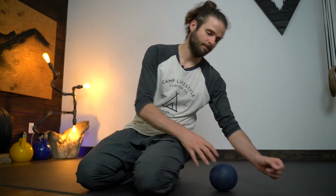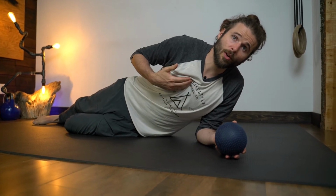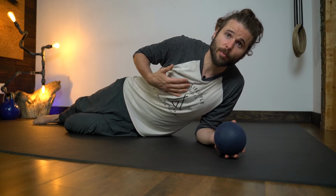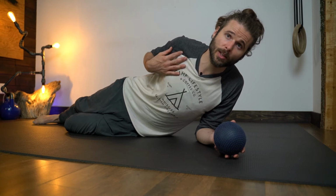All right, we're gonna be getting into the shoulder. We're gonna start with the front of the shoulder first. We're gonna be starting by working through pecs, into delts, and then we're gonna work down through biceps. So let's get down on the mat. So here we're gonna be working around our sternum and working laterally. So just underneath the collarbone, out from the sternum, and we have this wide range of pecs here. We're gonna work out here.